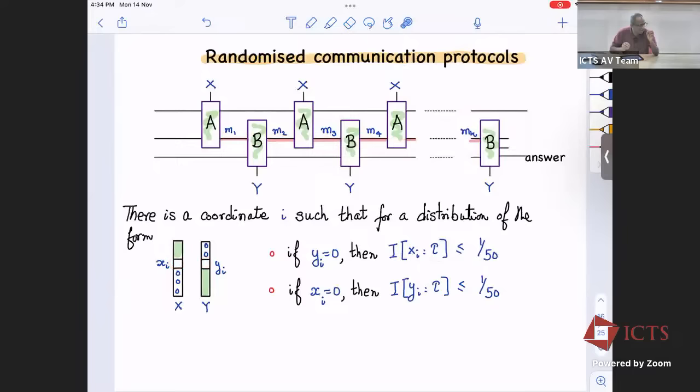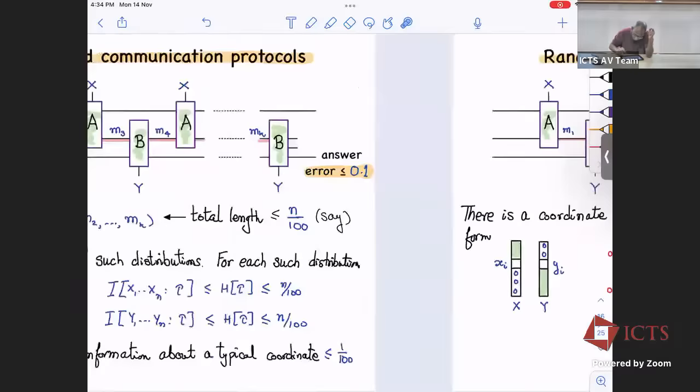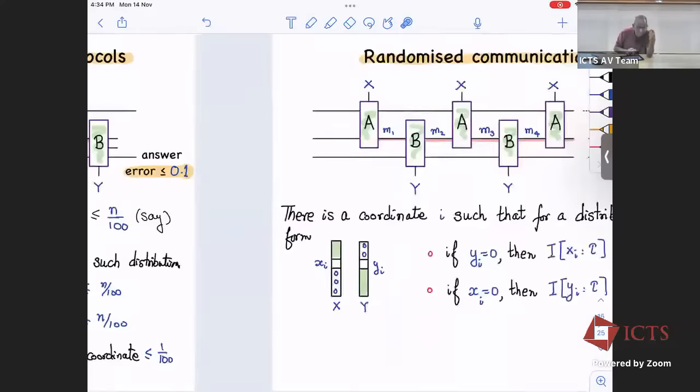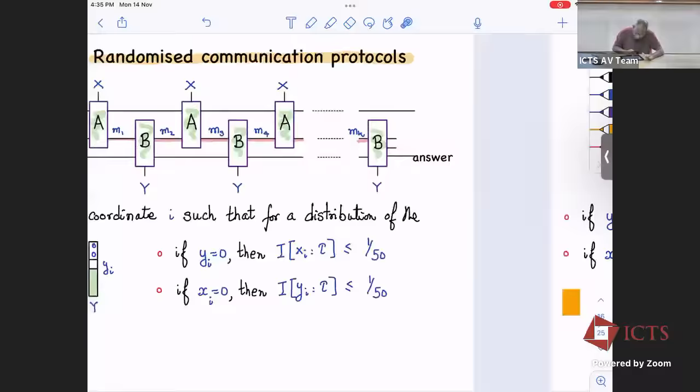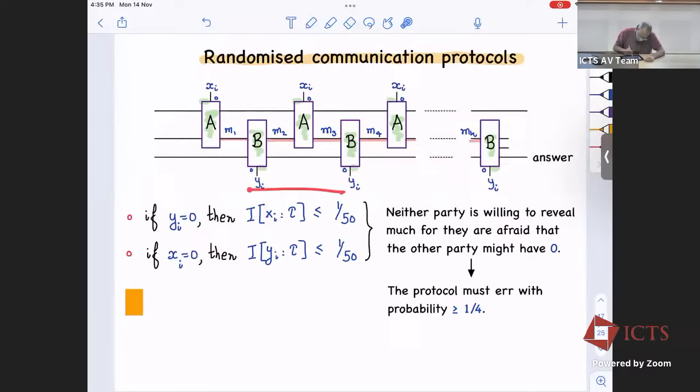So if the original protocol was very stingy, then there must be a coordinate. There must be a particular slot in Alice and Bob's calendars that that protocol is neglecting. Okay? No matter how they do the encoding. And so they will be wrong for that input, where I keep that as the only day when they could have possibly met. Okay? And this is how the argument somehow ends. And you can show that if your protocols, your messages, carry very little information about some coordinate, then the protocol must make a lot of error.